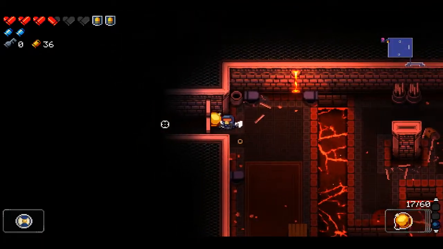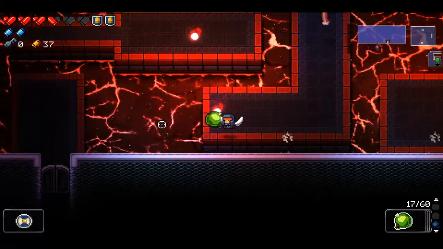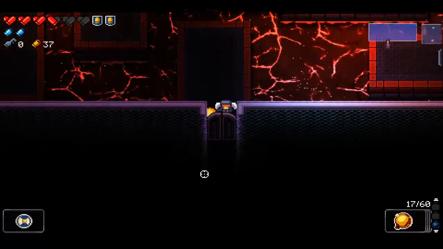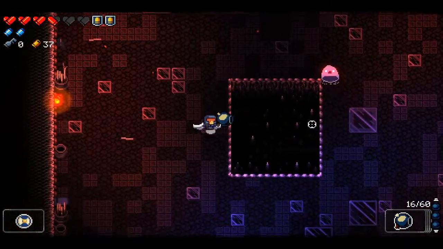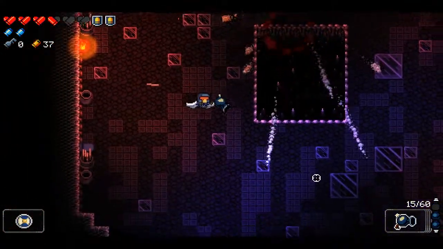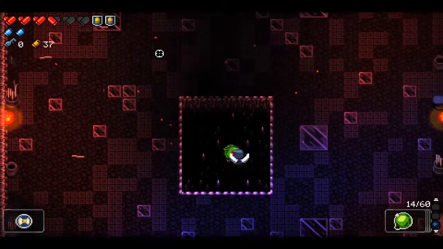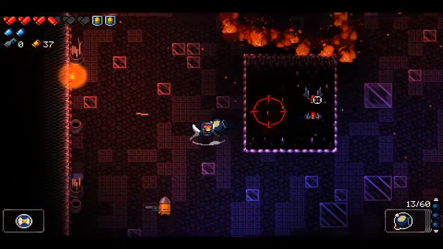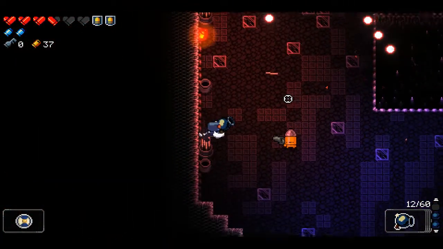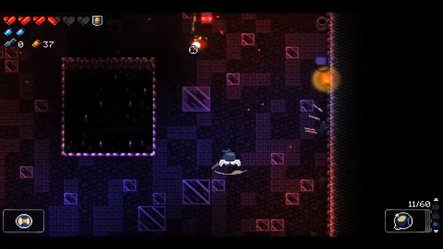At least the game's giving me, like, health and armor and nonsense. We're just gonna ignore that and not bother with that. Thank you. That room is supposed to normally be a lot harder. Go away. No, go away. No. They've got bats. Ow.